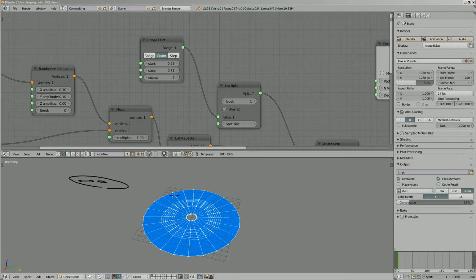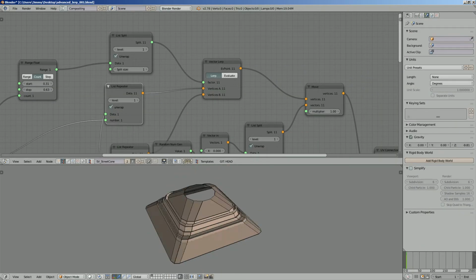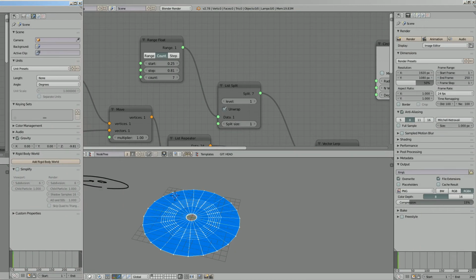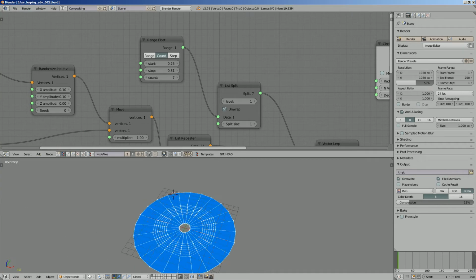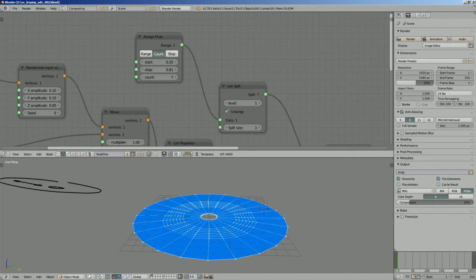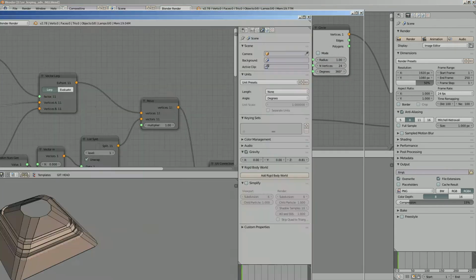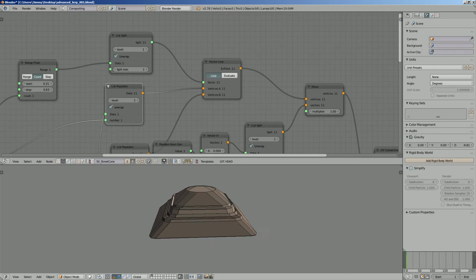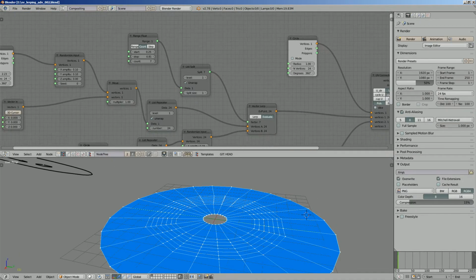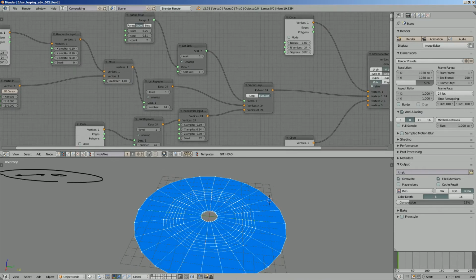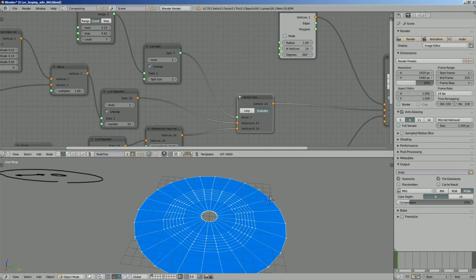That's how I get to this kind of design. As long as the number of points is the same, we can have this kind of design, and we can make it go up and down in this case.